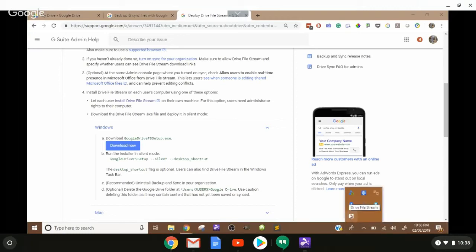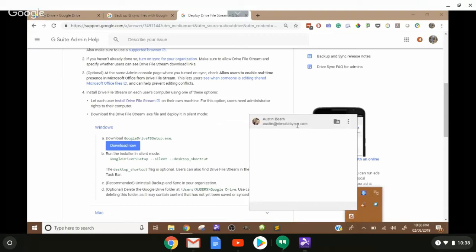So I can see here, in addition to my Bluetooth and my HP computer settings, I have Drive file stream. And as you can see, I'm logged in already. Sometimes you might have to log in, especially if you've never downloaded it before.